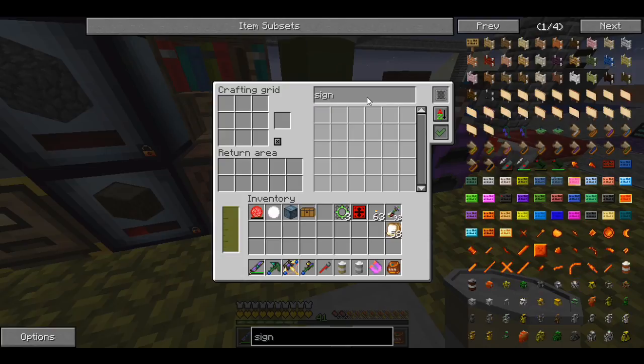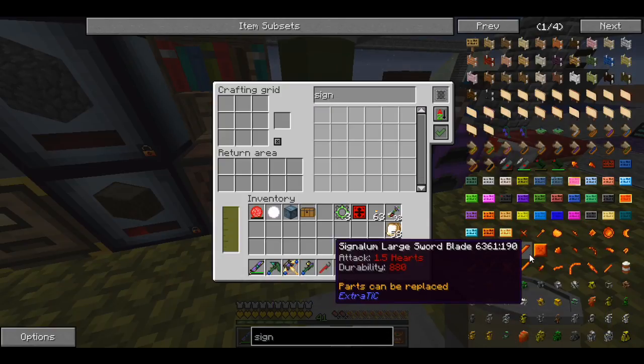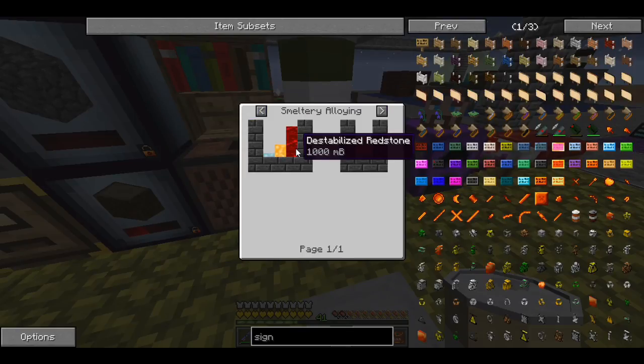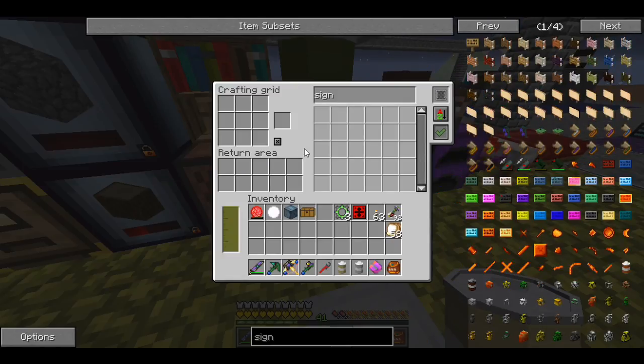Signillum. Signillum ingot. Well, we'll just do this. How do I make it? It is destabilized redstone, copper, and silver. It's 1 to 3 to 10. Okay. And I'm going to need 4, 8. I'm going to need 8 of those.